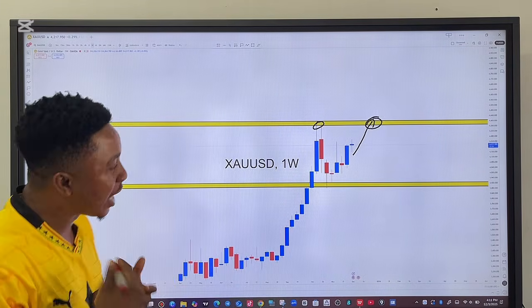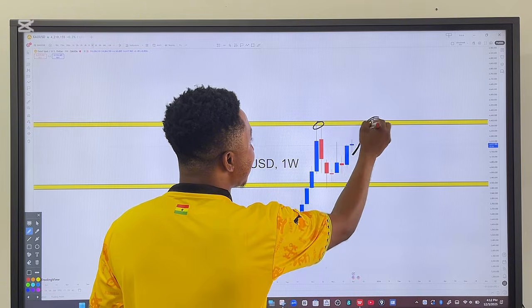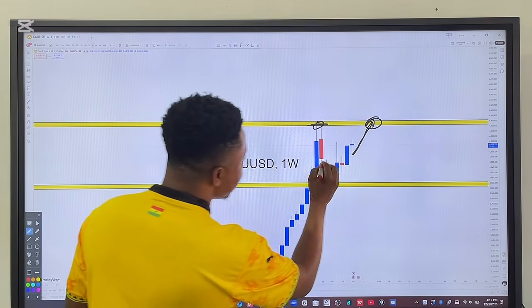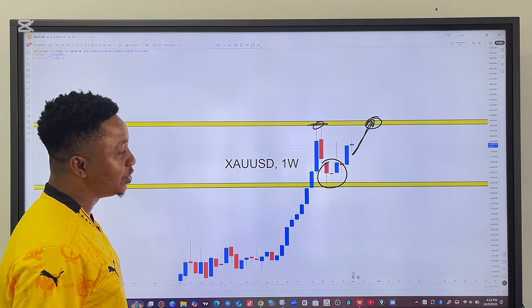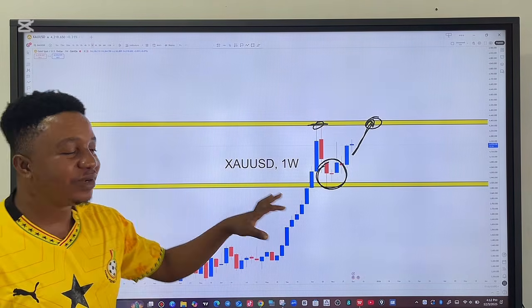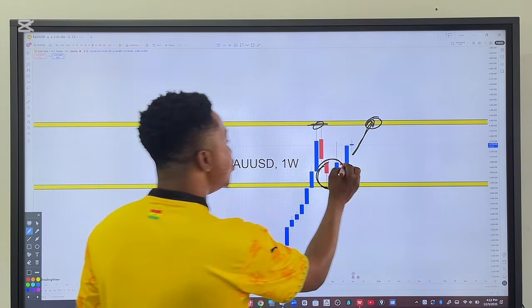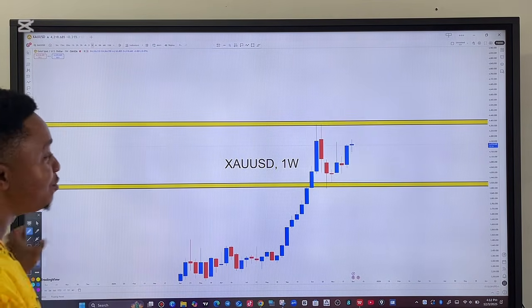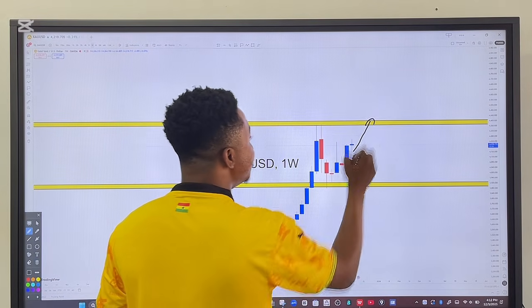So the continuational push on the weekly is going to make contact with this resistance level. How sure are we that this one move to the upside will make contact with this resistance? The answer is very simple, because of this morning star candle confirmation. This morning star candle confirmation is a reversal candle that is bringing in the necessary buy pressure to move the market to this resistance level. So everything on the weekly time frame is clear that price will be going to the upside.